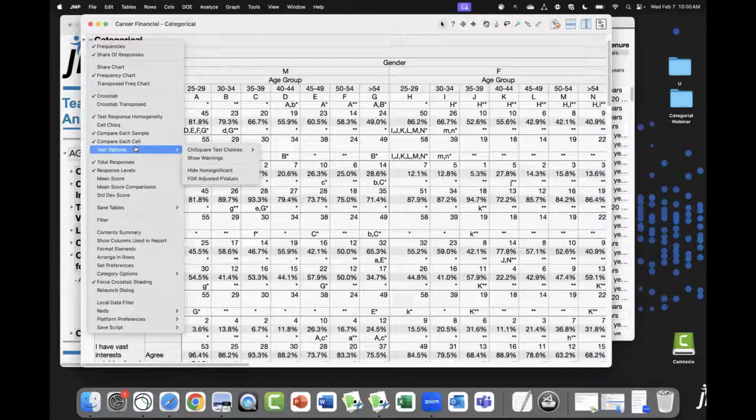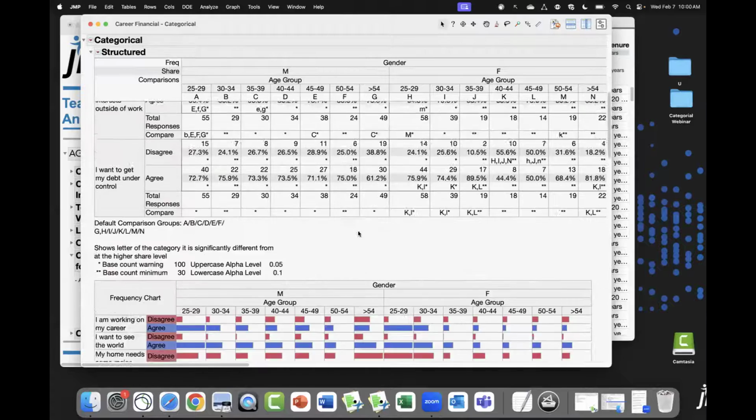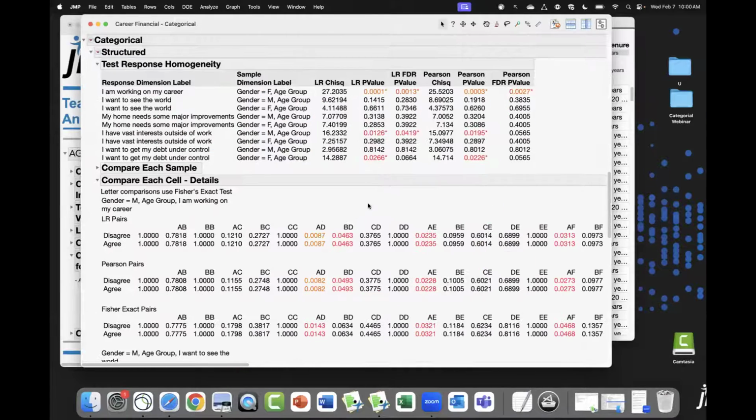And that question that came up earlier: this is a platform that would allow me to do that, because in this case it really would matter. I'm doing so many comparisons that I can actually run an adjusted p-value. FDR stands for false discovery rate. So this way it's going to adjust based upon the fact that I'm doing so many comparisons, and the p-values will get adjusted for that. You can see I've got these FDR p-values added.